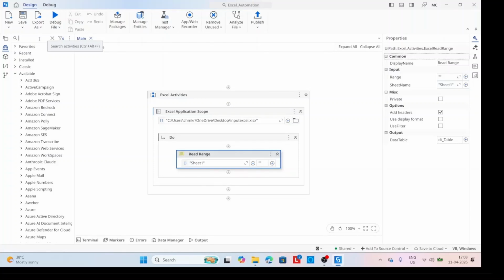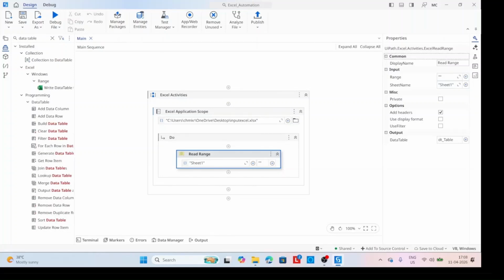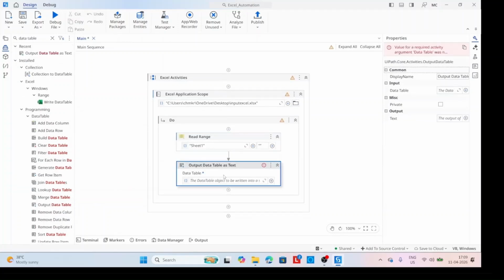Now I want to display the data table. In order to display that data table, we don't have activities in Excel, so we are going to the data table activities. If you can see here, we have the data table activities. I'm just dragging and dropping Output Data Table as Text, which helps us convert the data table into string form.